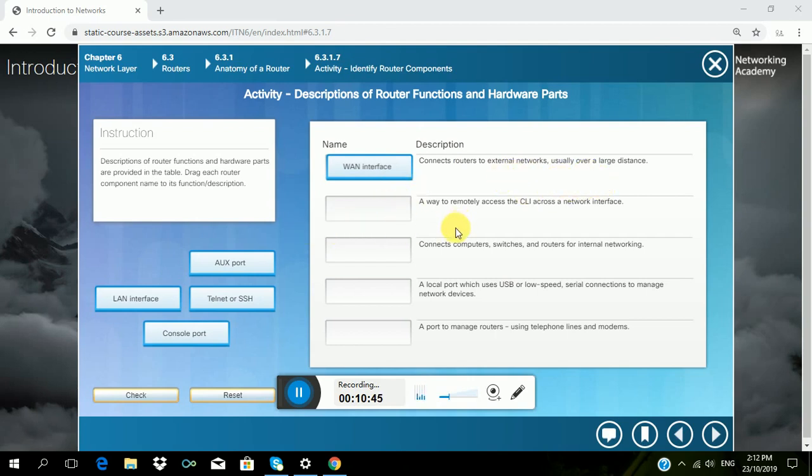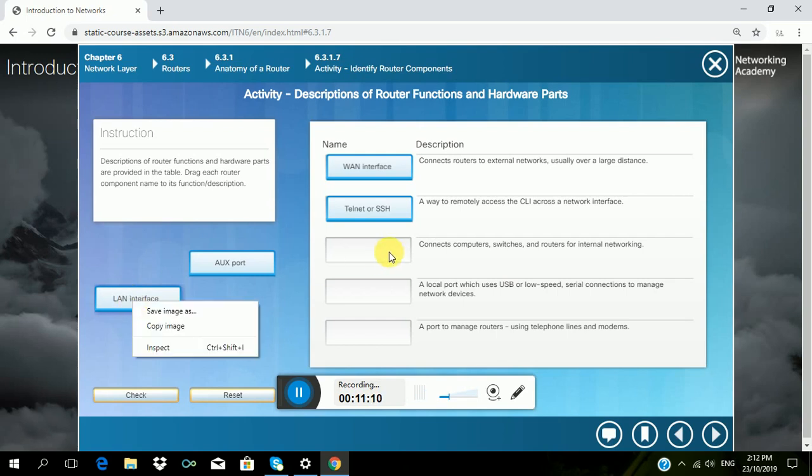Next, a way to remotely access the CLI across a network interface. So it is Telnet or SSH. Then connects computers, switches, and routers for internal networking. It is local area network.